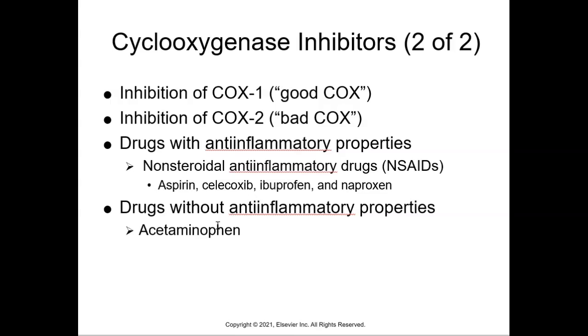Okay. So breaking it down a little bit more and talking about these things. The prototype drugs that they talk about for first generation NSAIDs, we have aspirin and ibuprofen. For the second generation, we have celecoxib, and for the other one is acetaminophen. So we're going to start with aspirin.